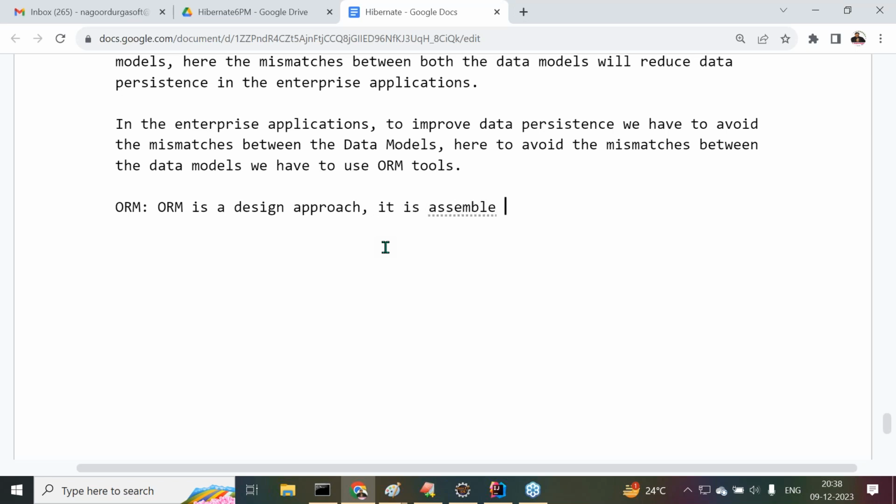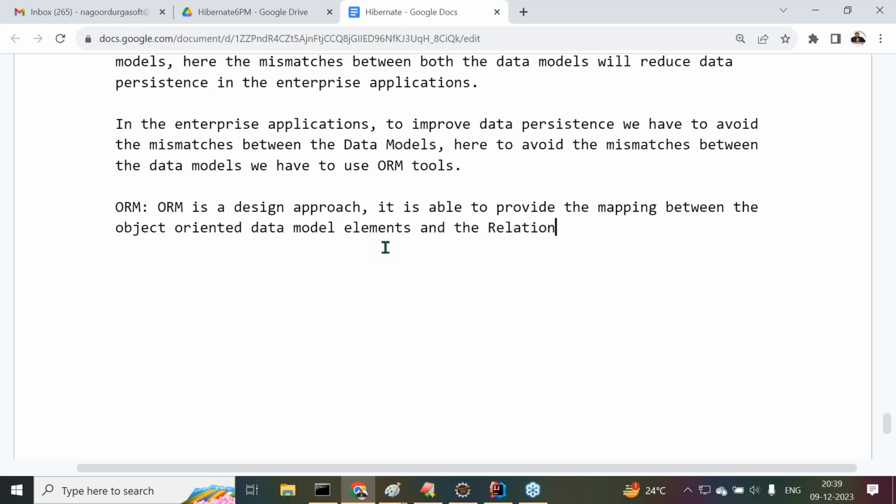It is able to provide the mapping between the object oriented data model elements and the relational data model elements, either through an XML file or through annotations.